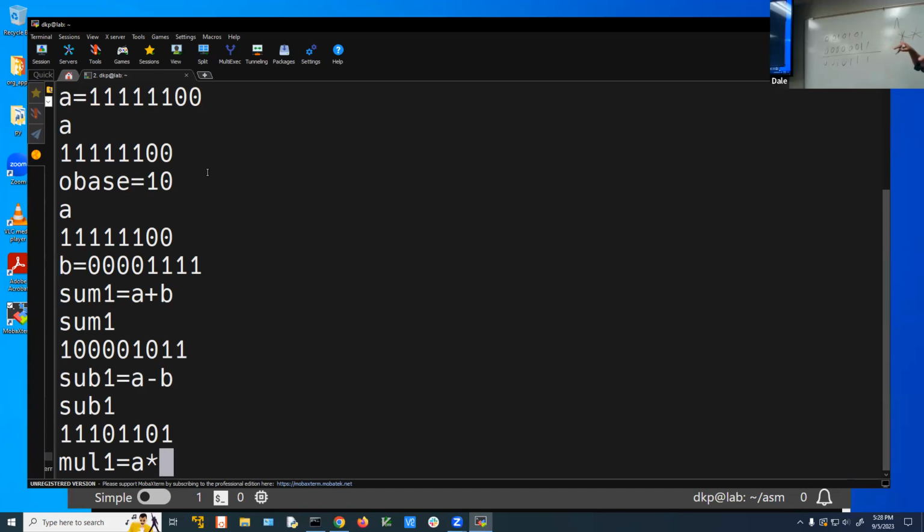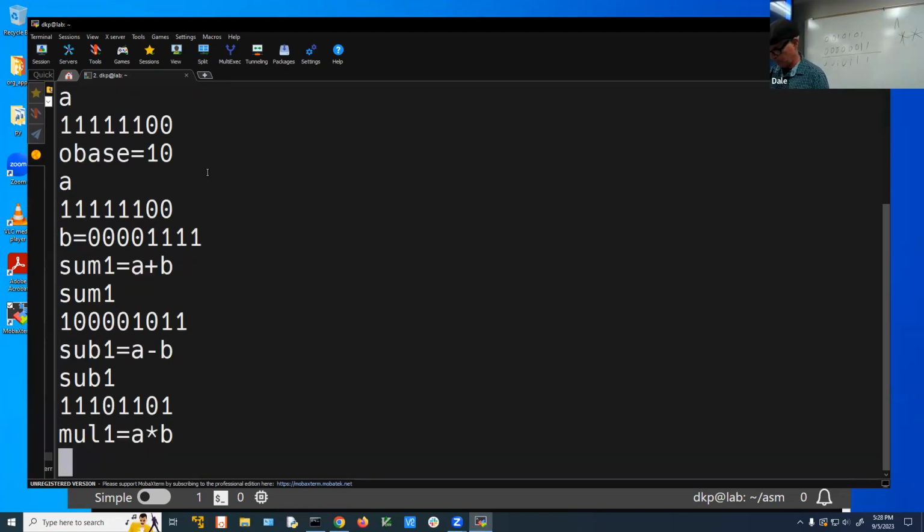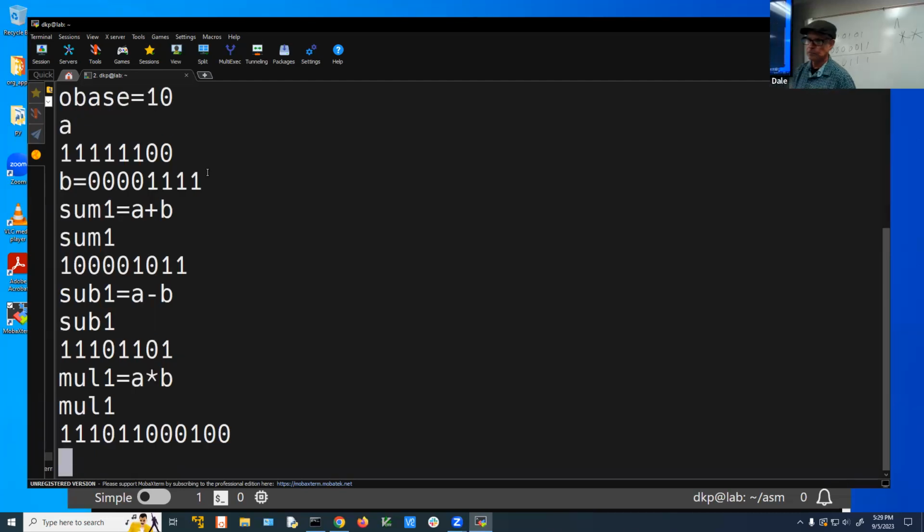And I believe this is a bitwise operator in BC. So we're going to find out. Okay, so we'll say A times B and then do mul 1. Wow, that was cool. All right. Oh, that's why.